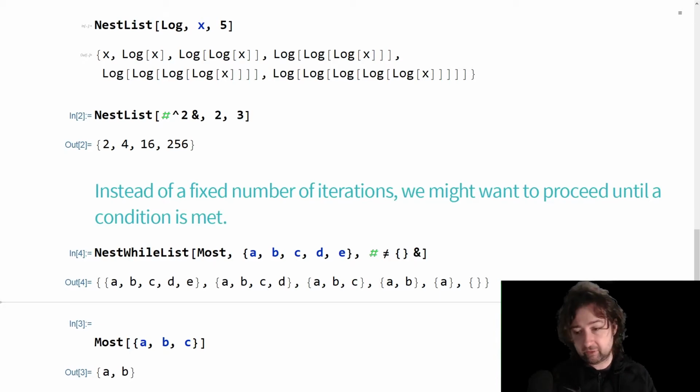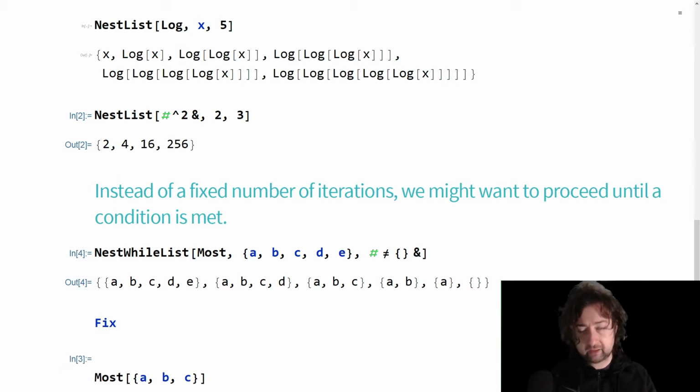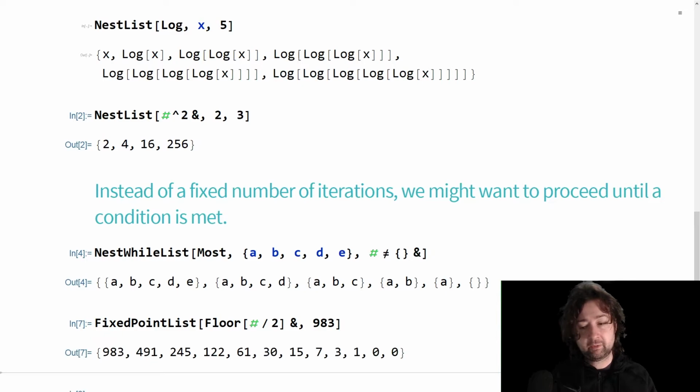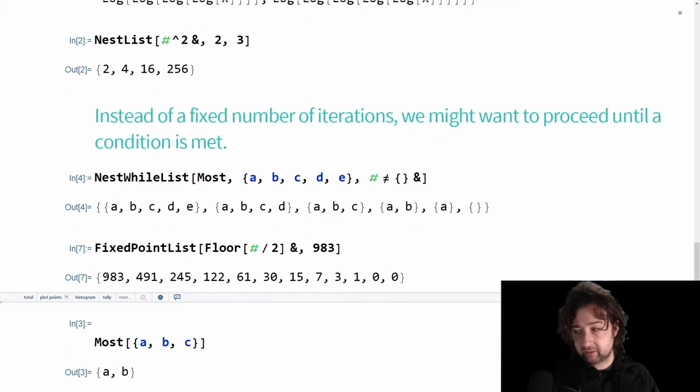So we can look at this behavior if we looked at something like, let's take a number and we'll divide it by 2, and then we'll round down to the closest integer. So if I do FixedPointList and say, this is the rounding command, is Floor. So if I Floor a number divided by 2, and let's give the FixedPointList something to start with, like 983, and we run this, then you can see what happens here is that FixedPointList runs this command repeatedly by dividing by 2 and then rounding down.